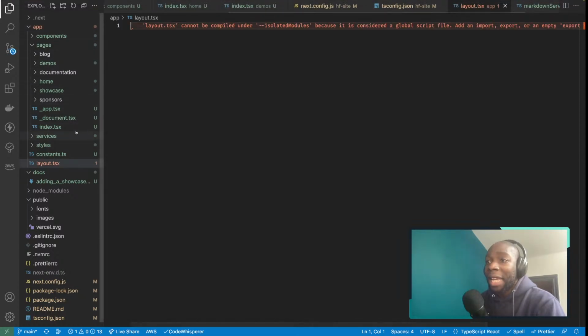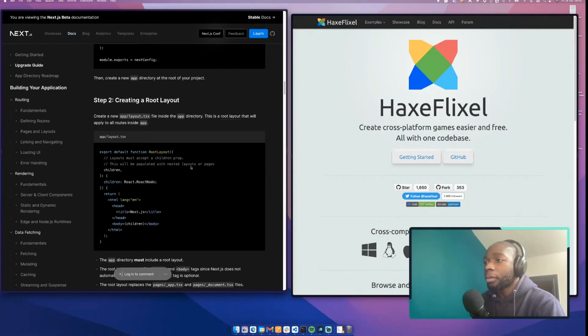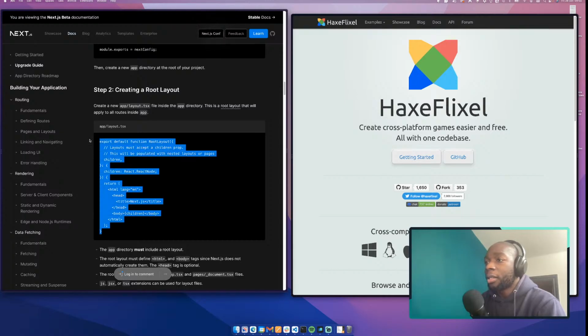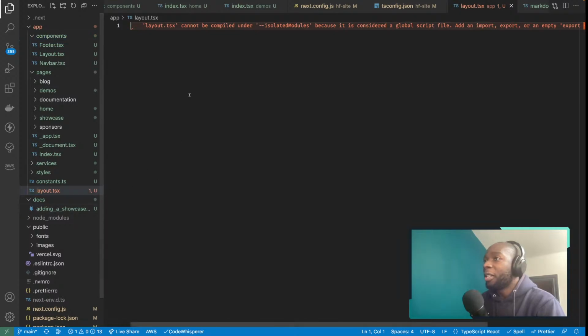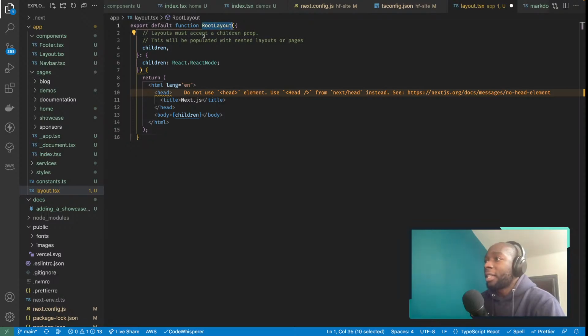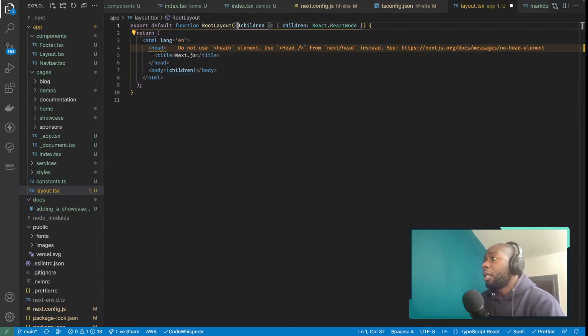And what I'm going to do, I already have a layout file, which I think, where did I put that? In components, right? This is my layout file. So what does this tell me to do? Okay, fine. So let's copy this. Sorry, I should be telling you what I'm reading. Right, so what this is saying is root layout, which I guess is conventional. I don't think I can change that. And they must accept a child prop, which is here. Let me get rid of these comments because I don't like the way it's written. Okay, so we've got this object, which is children, and we've got that.